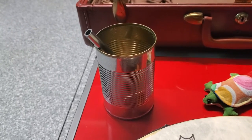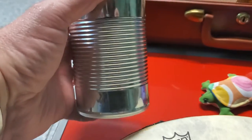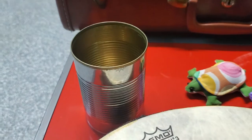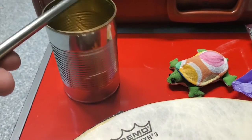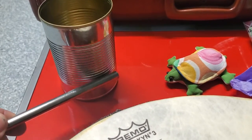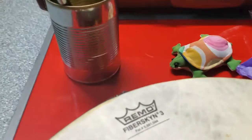And it has these ribbed sides on it, kind of like what you see on this soup can here. Right? It has these ribbed sides on it. And it's used to make a rhythmic sound with the stick. Okay, so let's see if I can duplicate this a little bit. All right, now that's a little bit of a poor imitation, okay?